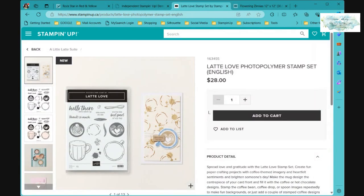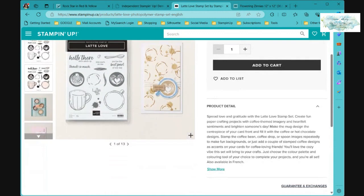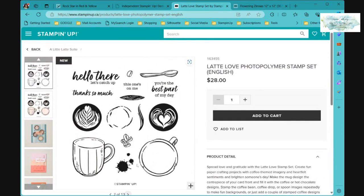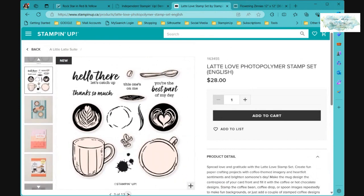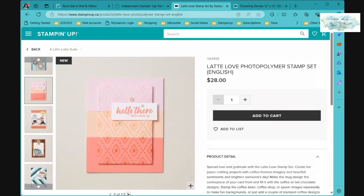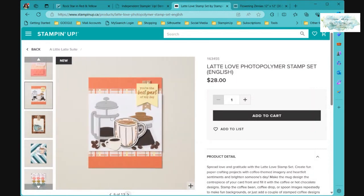So we don't have a catalog to show you samples, but all of the products online have samples. If you scroll through, there's 13 photos in here. This is showing the stamp set. This is showing a sample of a card. Here's another sample of a card. Here's another sample. This is a sample I'm going to be doing tonight as Case the Catty, but I'm not really casing a catty. I'm kind of casing the online store, but it will give you lots of ideas.